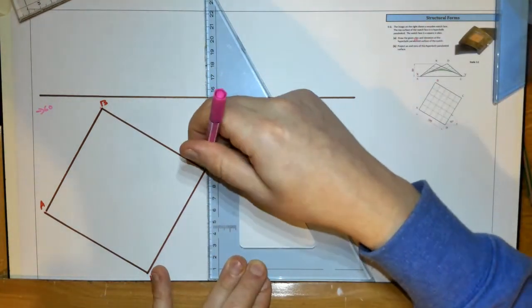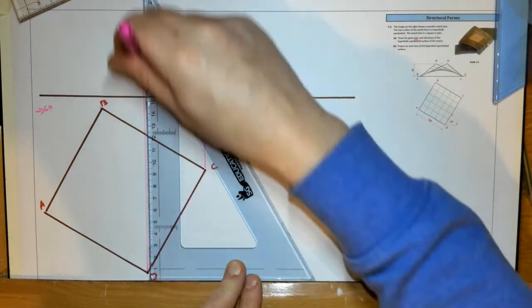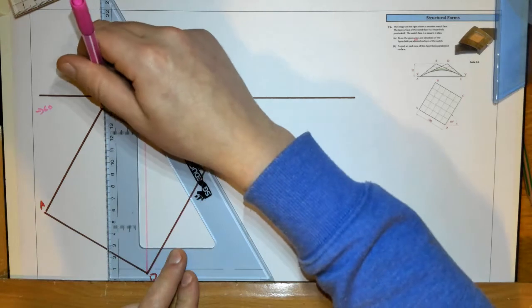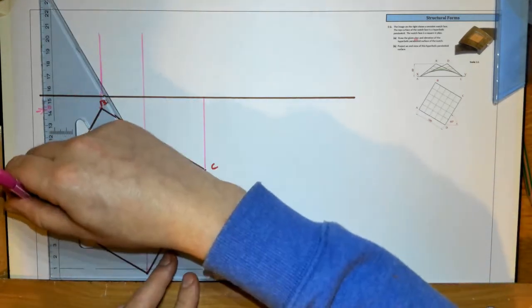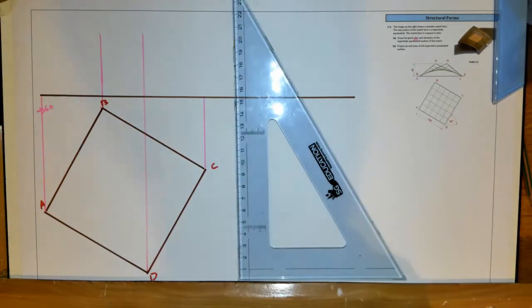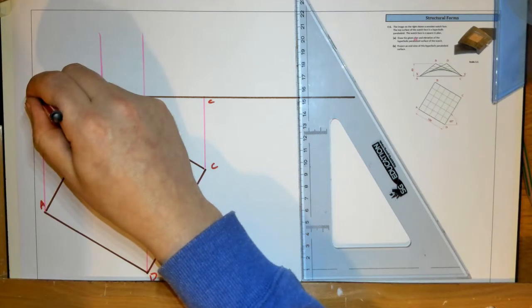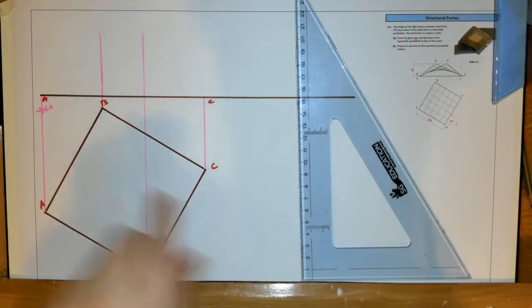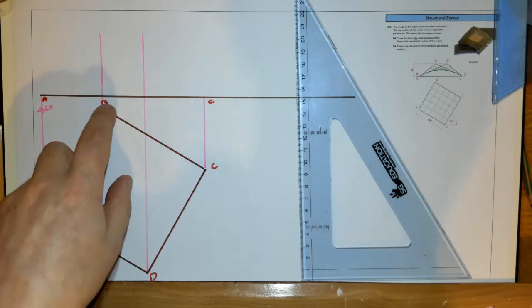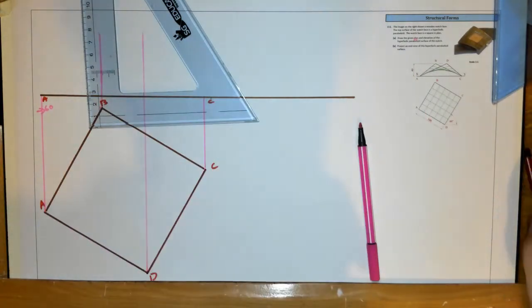So I'm going to project up this. C is on the ground, D is the one up in the air. So I'll measure at a later stage. B is also up in the air, and then A is on the ground. Okay, so again, the same as the plan, make sure you label these because it's critical in order to get the pieces marked. I suppose I should have kept B maybe a little bit further down so that I wouldn't get confused. But B, as you can see, is 40 millimeters up in the air.